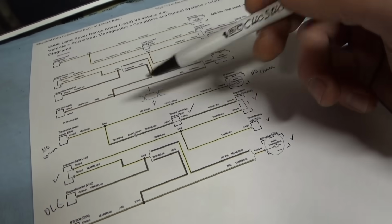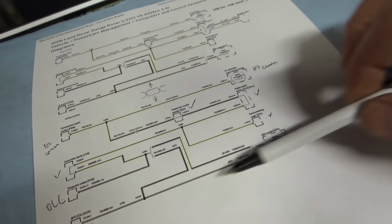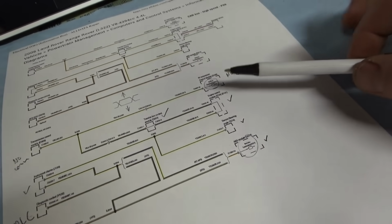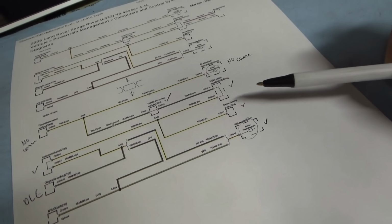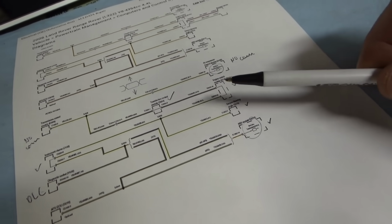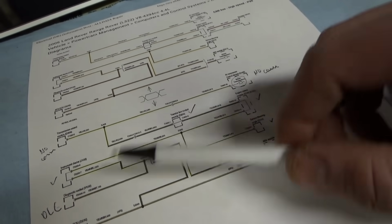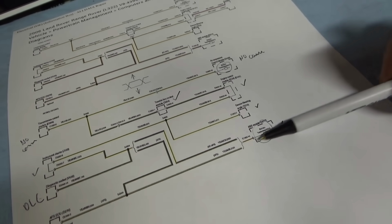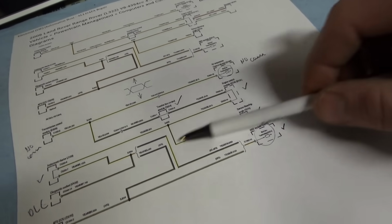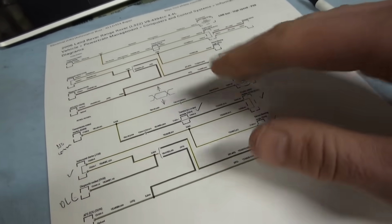So step one is just let's take a resistance measurement across pins 6 and 14 at the DLC right here, and I'm hoping we're going to see 120 ohms. If we see 60 ohms, then the whole network is continuous, and then there's going to be maybe a power or ground side problem on the TCM and air suspension. But if the network is open and we can talk to the ABS, this resistor has to be good, and this might be an open circuit.